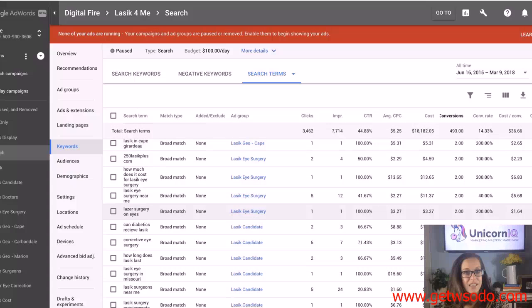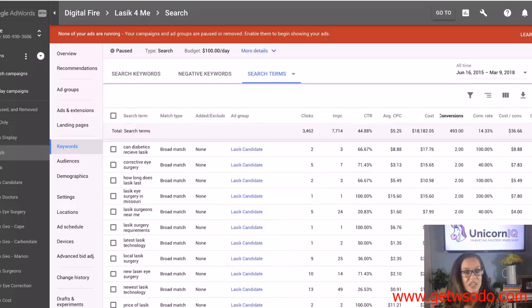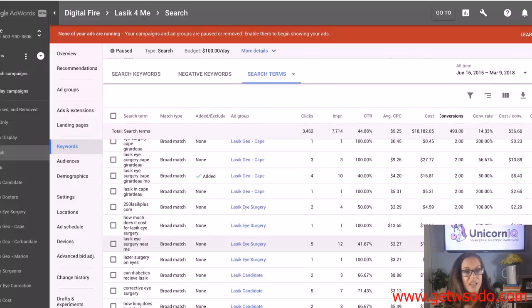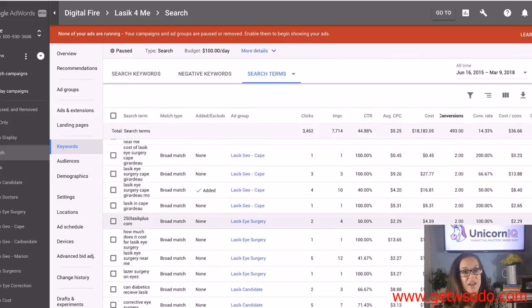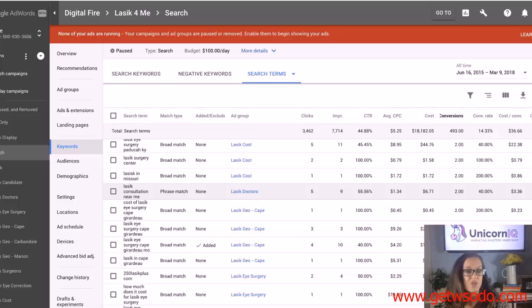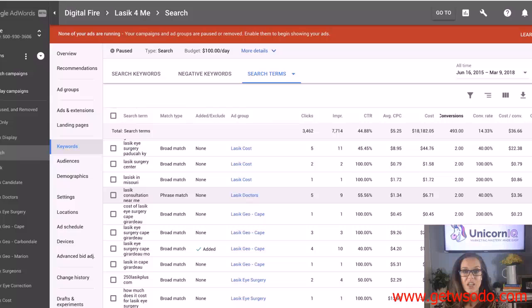So again, this is the process that you're going to go through. You're just going to continue to do this, find negatives and add them. So find irrelevant traffic and keywords that you're paying for that aren't producing good results for you. Keeping in mind, you want to look later on down the funnel, make sure it's actually producing good quality leads, because you don't care if they're cheap leads if they are never going to turn into customers for you. So be mindful of that, and just make sure you're going through and looking at adding keywords, which we're going to go into a little bit more depth in our keyword expansion lesson.